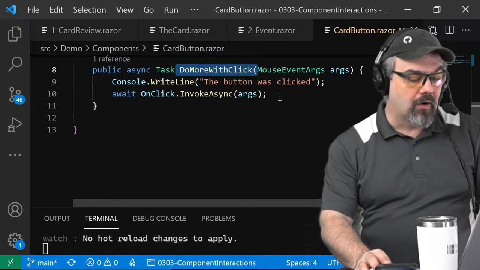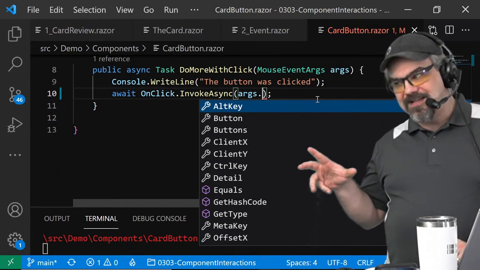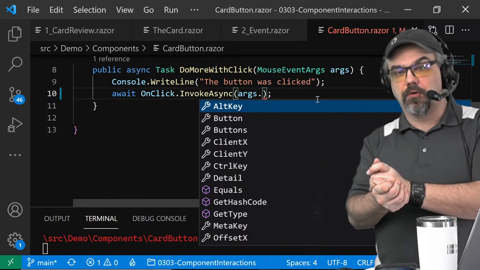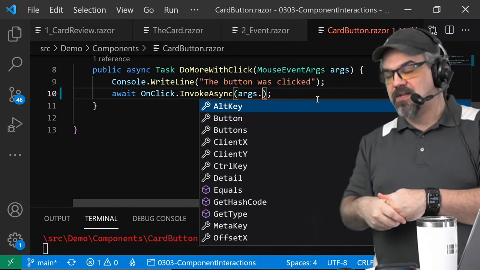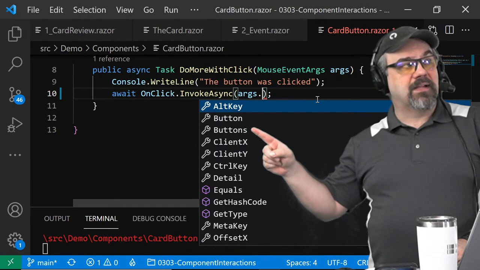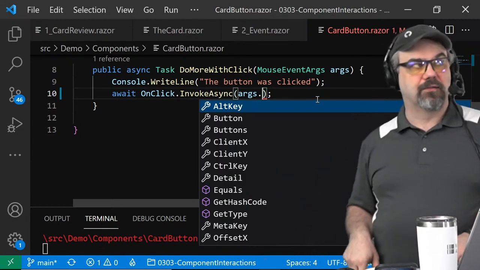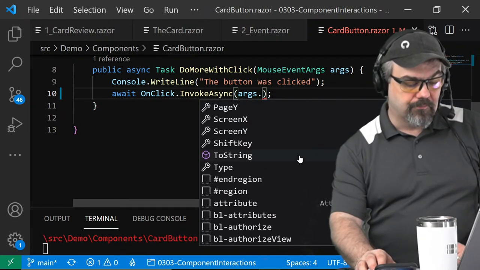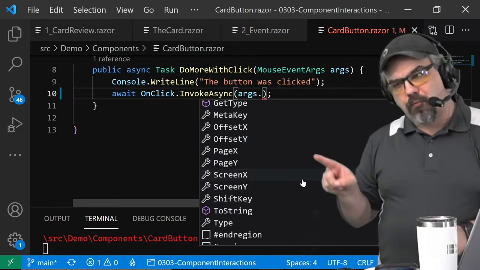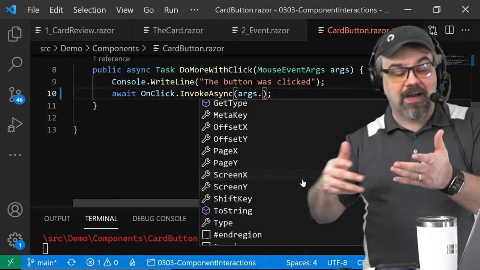So I can look at the args here, and we can see all kinds of properties that might be interesting to you as a developer when somebody clicks a button or clicks on some part of your screen, clicks on a link, clicks on a drop-down box, clicks on a logo, clicks on whatever, a play button, I don't know. You may want to know that it was the right mouse button that clicked, that the Alt key was being held down, Control was being held down as they clicked those things, right? The actual location, right? There's the offset and the location on screen. Offset relative to the button, the location on screen of where exactly the mouse was when that click happened. You know all this information. It's passed to you by these mouse event args.